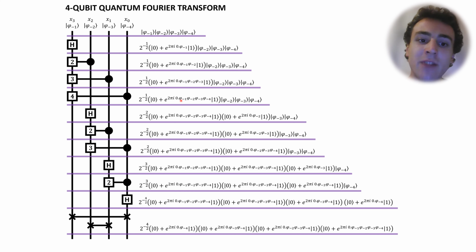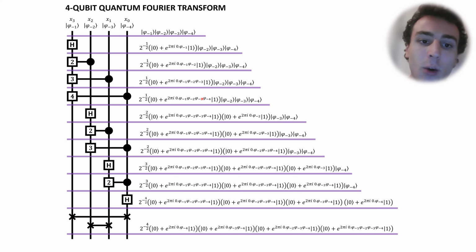So we have the full 4-bit string over here. We have 4 bits in a string, and they're actually being used to label the initial computational basis state at the beginning. So before we apply the quantum Fourier transform, we have that initial computational basis state, and it is labeled by those 4 bits. And those same 4 bits are showing up in this binary string that is inside the complex exponential.